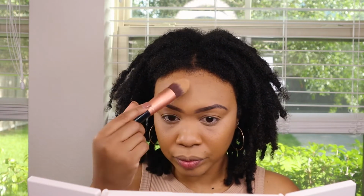Okay, so now that we have all that powdered down, we're going to go in with our contour. Now this is the step that I said can be subtracted if you would like. Usually I don't do this. I only do a powder contour, but for today's video, I'm going to show you guys what it looks like to do a cream contour, because we went in with a liquid concealer.